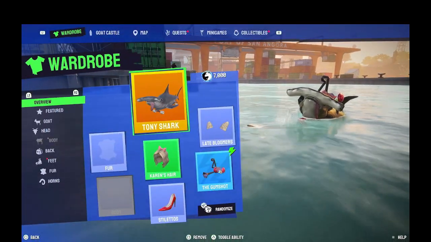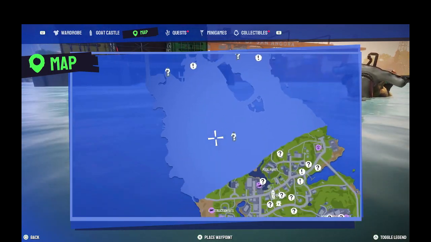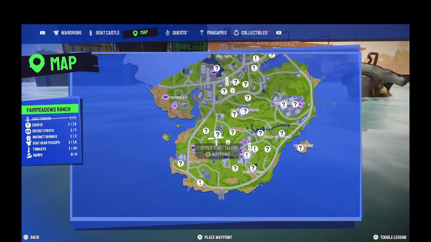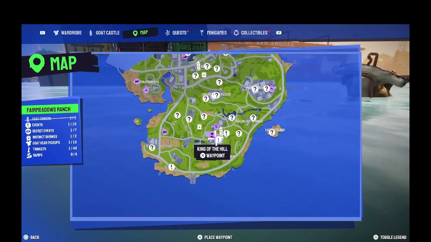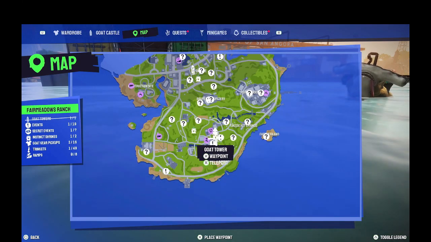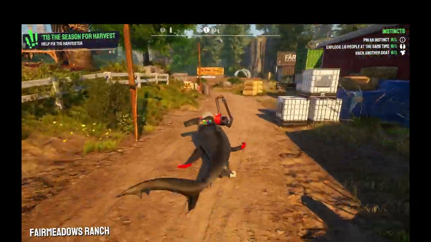Let's try to teleport somewhere like we learned today. Oh, wow. We're pretty far off the map. My dudes, let's go. Let's go to that goat tower. Teleport. This is back where we started our adventure, everybody. Boom, look at this. We're back. Farm at Fair Meadows Ranch.